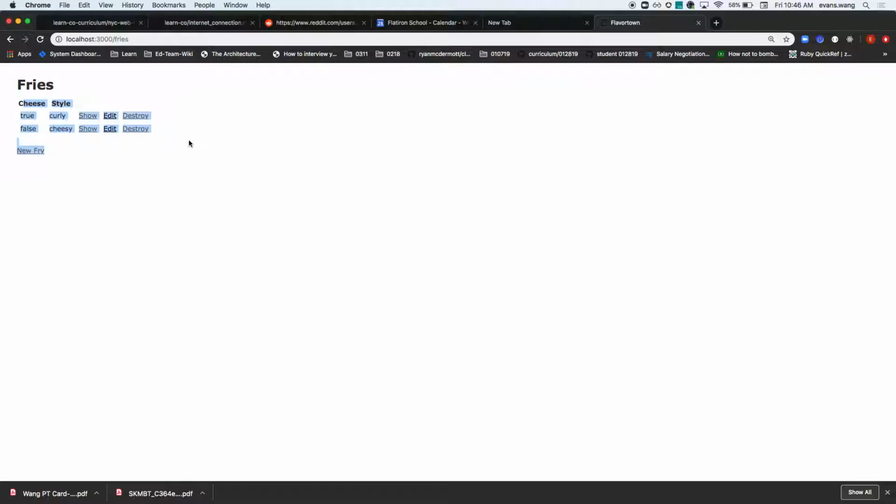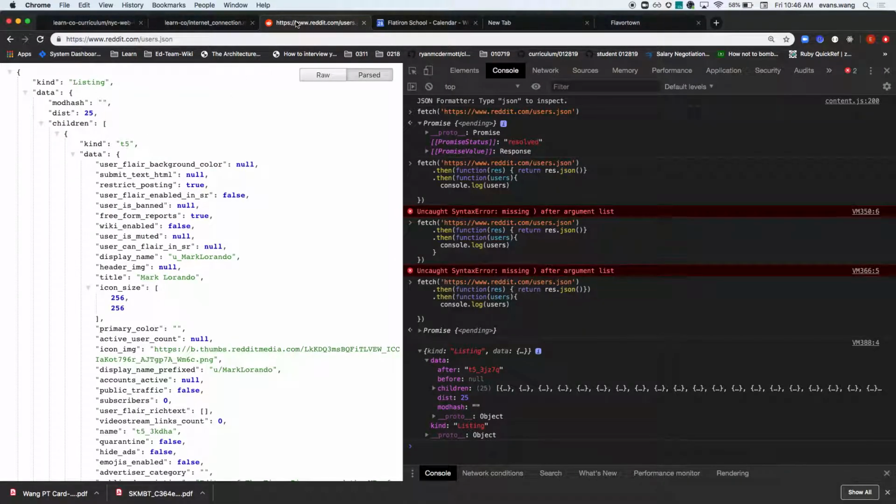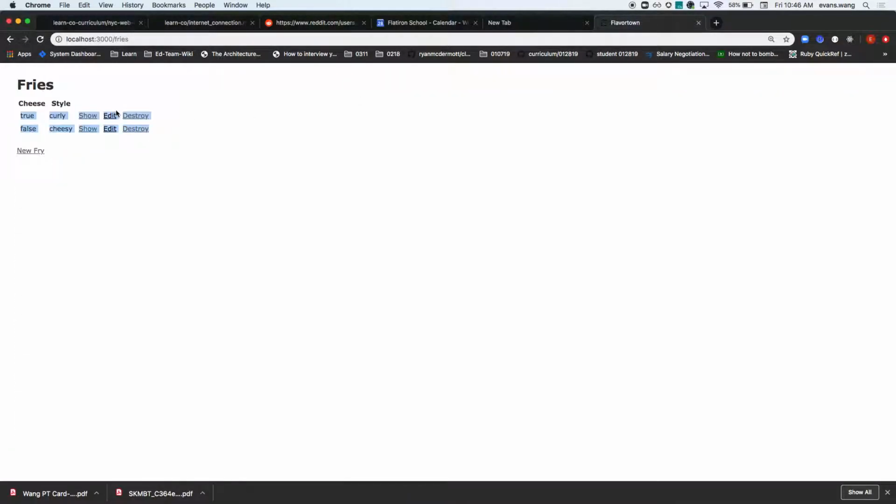The idea here is that before with this Reddit, I had all of this JSON data. But here, what do I have? I have these objects, right? But they're being rendered on the page. So what's really happening, if we look into the code, is that this is an ERB template that's being yielded and rendered inside that application template block. Do you remember this? Kind of, barely, a little bit.